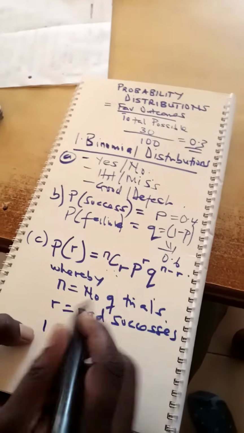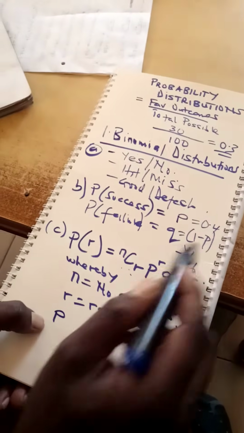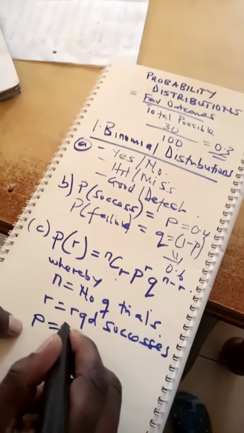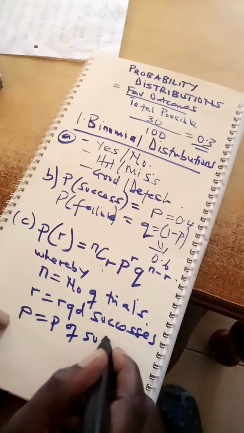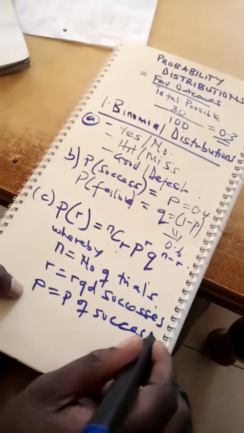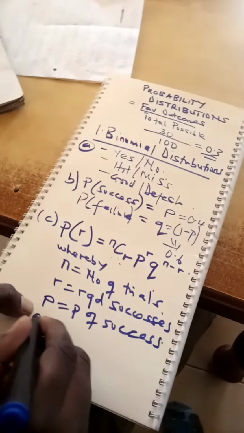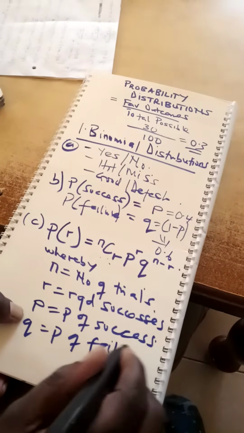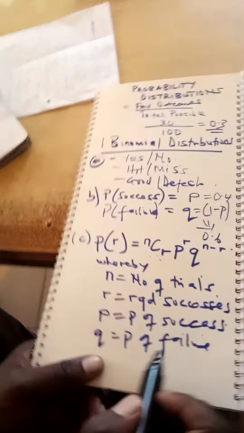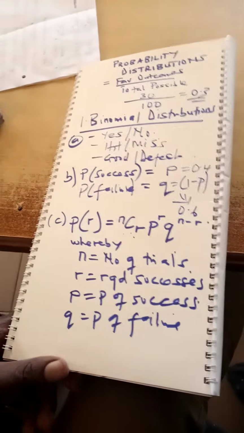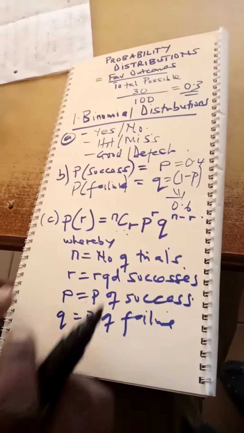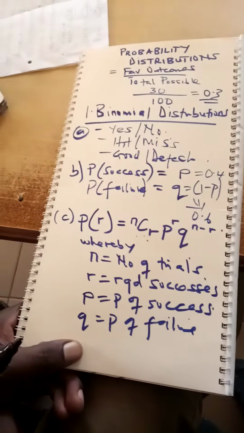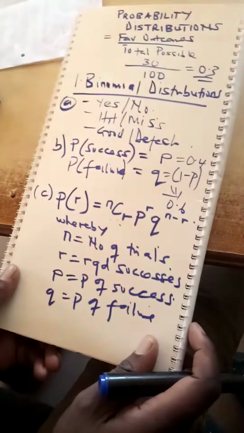And p is what we have discussed there. It is the probability of success. It will be given, or it must always be known. It's a condition that should be known. And q will be the probability of failure. So provided a question is given and you have all these things, then be assured that this formula can always generate for you whatever will be needed.